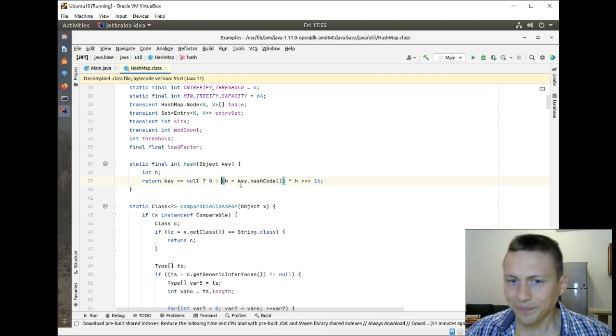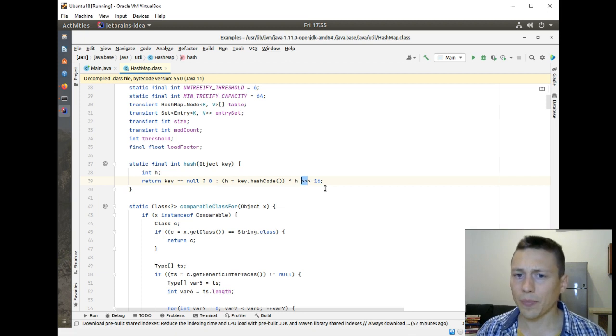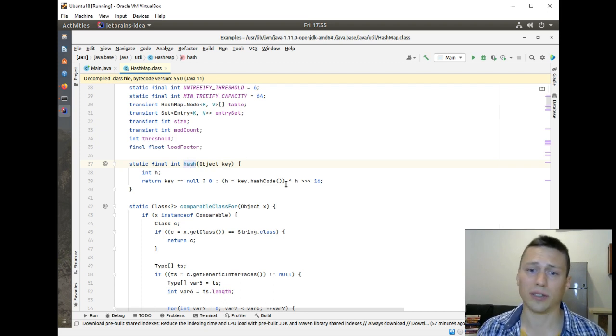And then there is an interesting part of code. You can Google how it works. It is bit operations, and the main idea is to change your hash code to avoid some collisions here, because next we will need to consider the place in the array according to the size of this array. Yes. And then it is kind of hashing of your hash code to avoid just duplication.